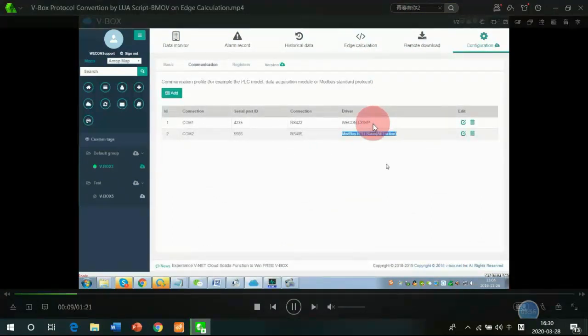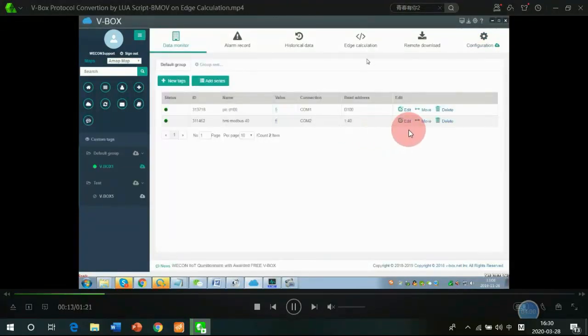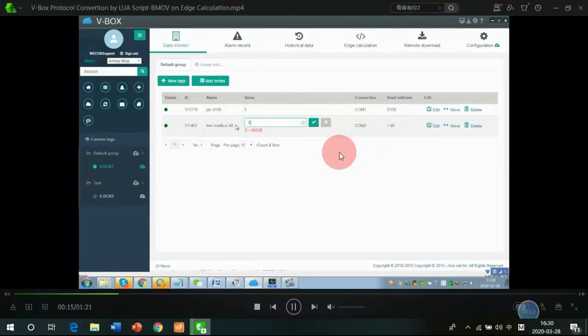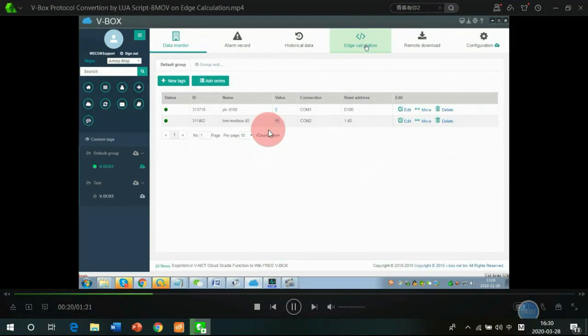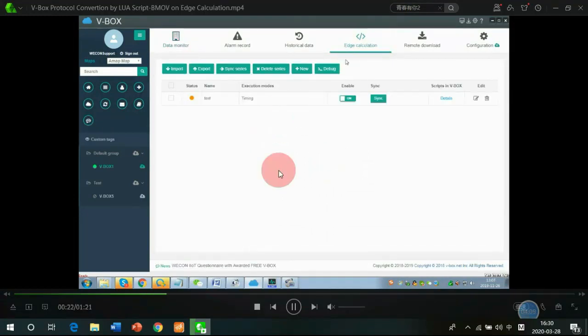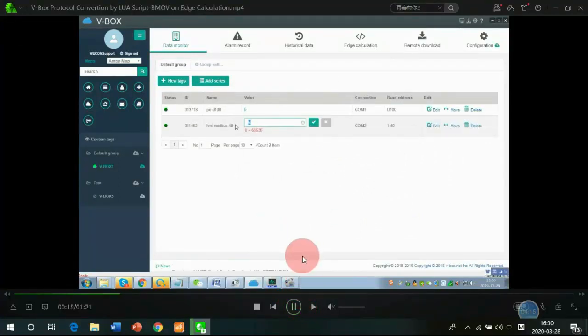COM1 is WECON PLC 3P, COM2 is Modbus RTU. You will put 66 here, that I can make on VBox that here is 66. Make this COM1 to be the same like here.